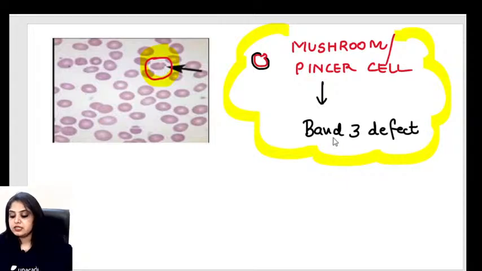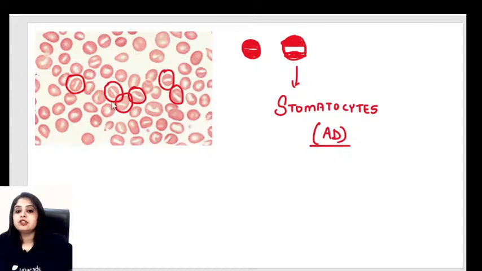Okay, Dr. Abhinandini had a question, why doesn't the stomatocyte look like the HbC disease? In HbC, hemoglobin was what was shaded. Here the center part is white, that is the pallor part. In HbC, you are saying yourself hemoglobin C, so that part had to be colored because that was hemoglobin. Here this part is totally white because it's the stomata, it's the pallor that is there. So they will look definitely different.